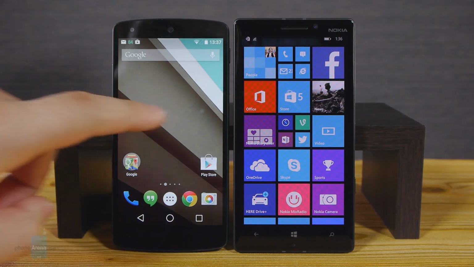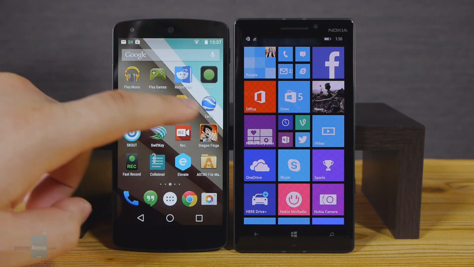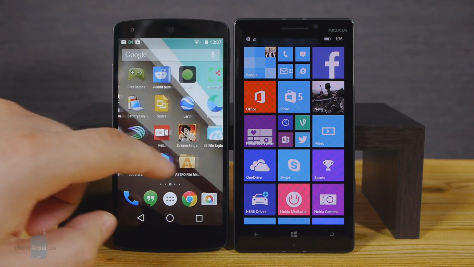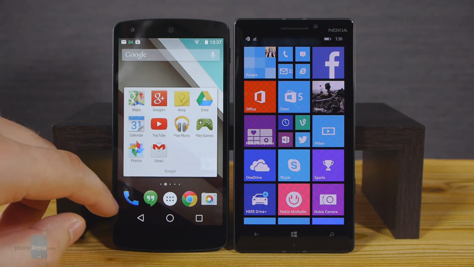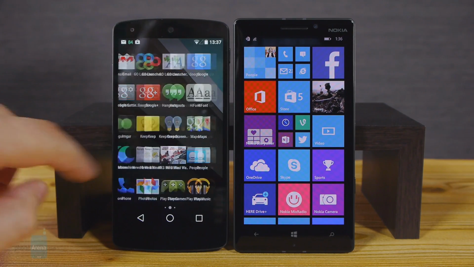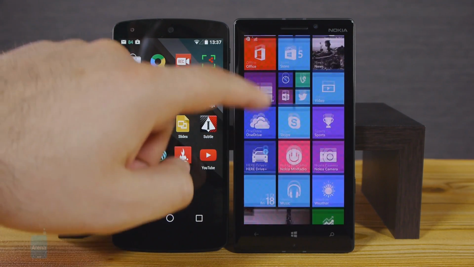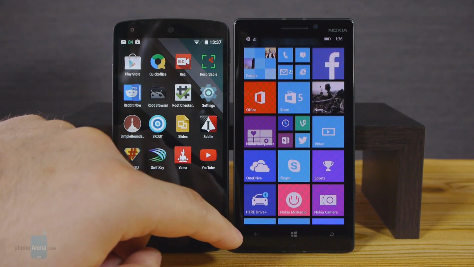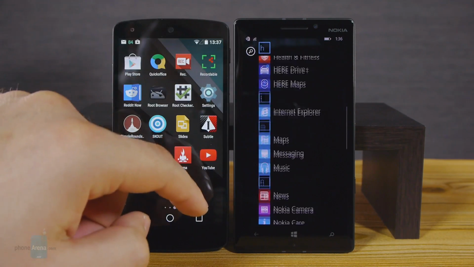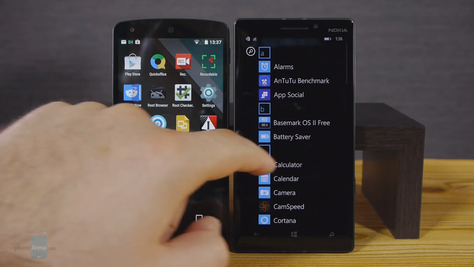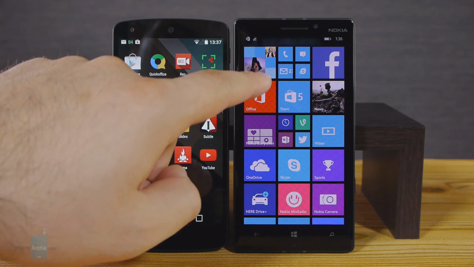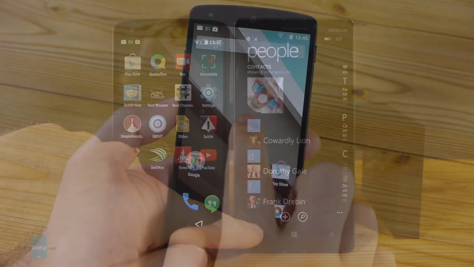Android L and Windows Phone look quite different, even though they're made to do the same thing basically. In Android L, we have a home screen with app shortcuts, folders and widgets. All installed applications are placed in a separate menu, the app drawer. Windows Phone relies on a home screen populated with the so-called live tiles, and its list of available applications is accessible with a swipe to the side. Picking a favorite depends on your personal preferences, but in general, Android is for those who are into customizing their phone, while Windows Phone feels simpler and easier to organize.